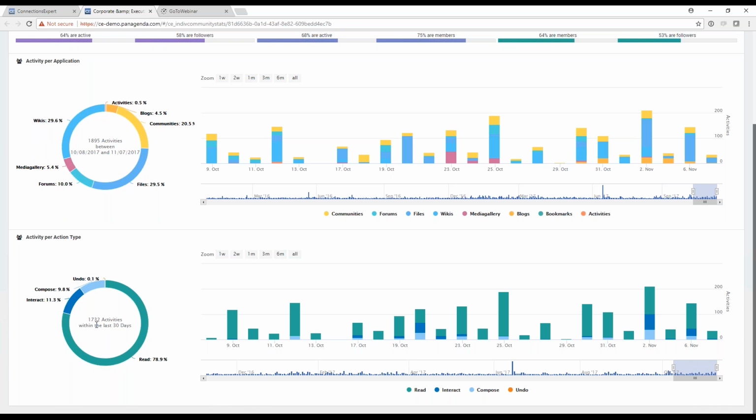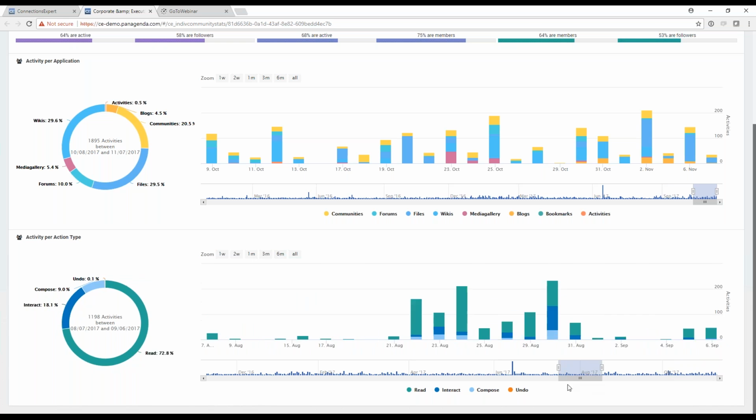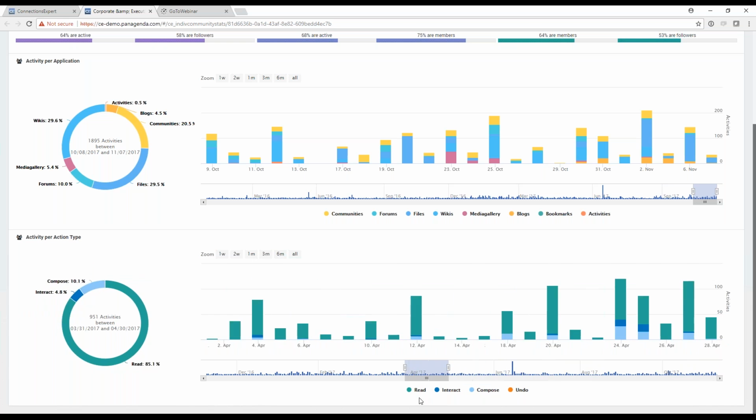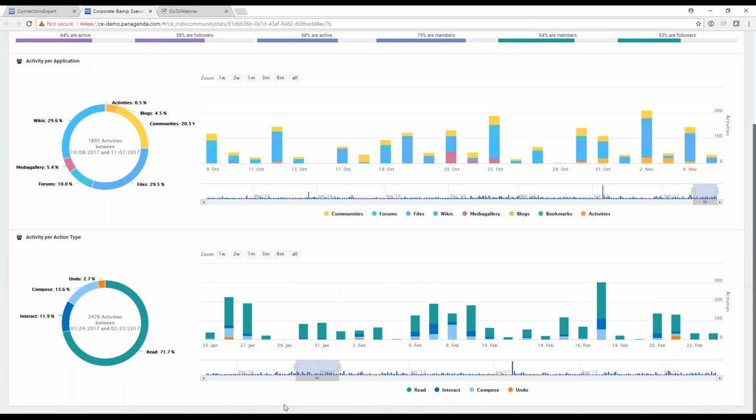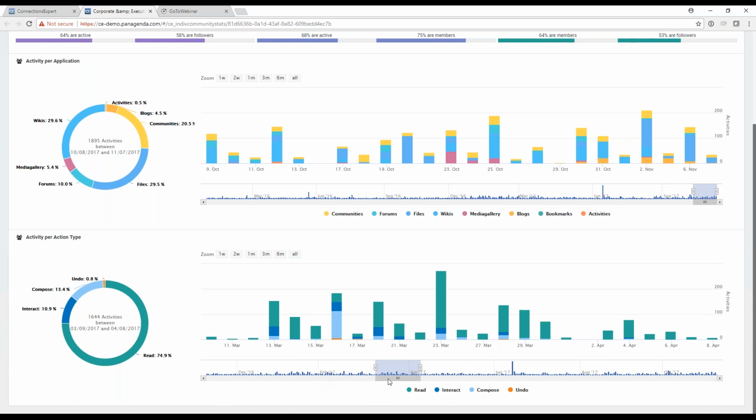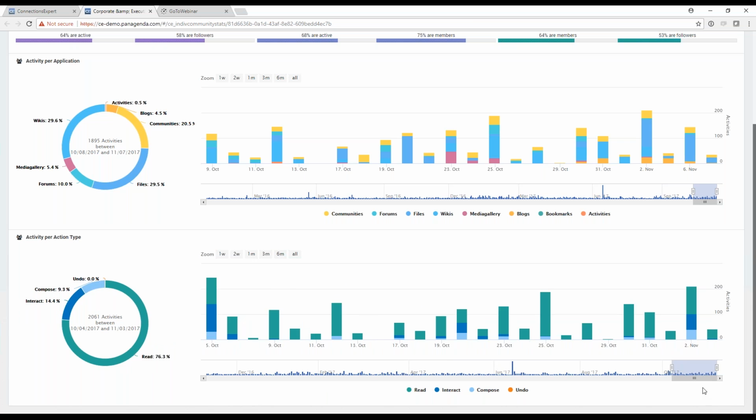And again, you can change the time period to see what is going on and see a historical overview, so that you can see, for instance, also if certain campaigns that you did, like trying to get users to understand the importance of using a forum, are actually taking up and having an effect in that community. So great information for any adoption consultant to really look into this information and do more with it.